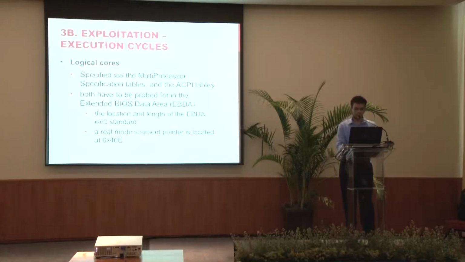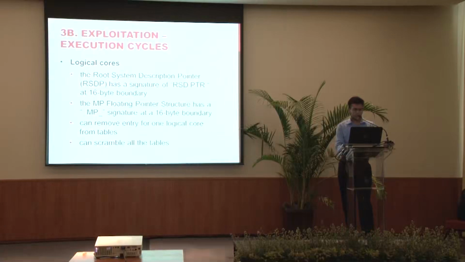These are specified by either multiprocessor specification tables or the ACPI tables. Both have to be probed for in the EBDA. And the EBDA isn't standard at all. Its location is specified by a real mode segment pointer at 40E. And you can easily override this area, and you can change the length and the location of the EBDA.